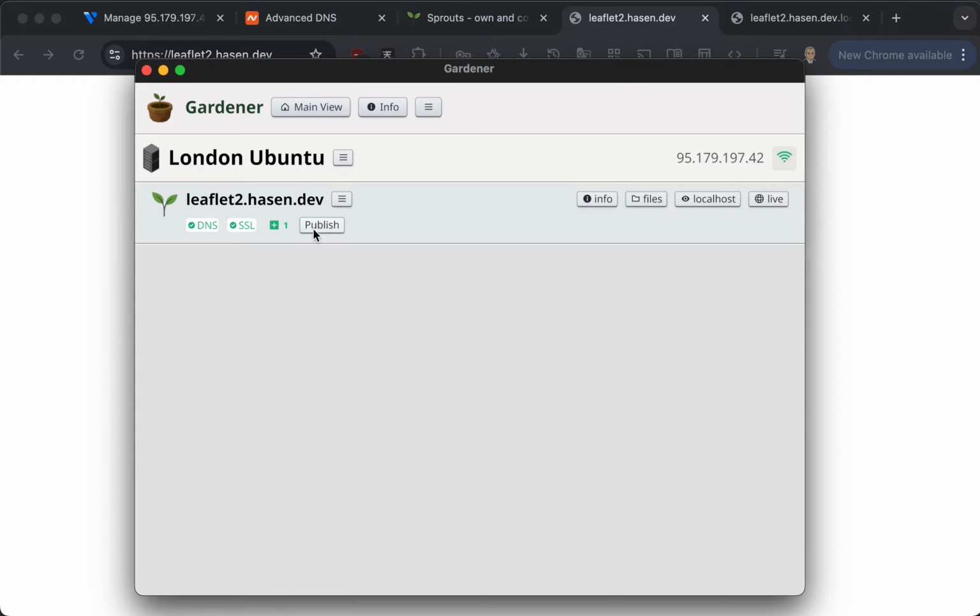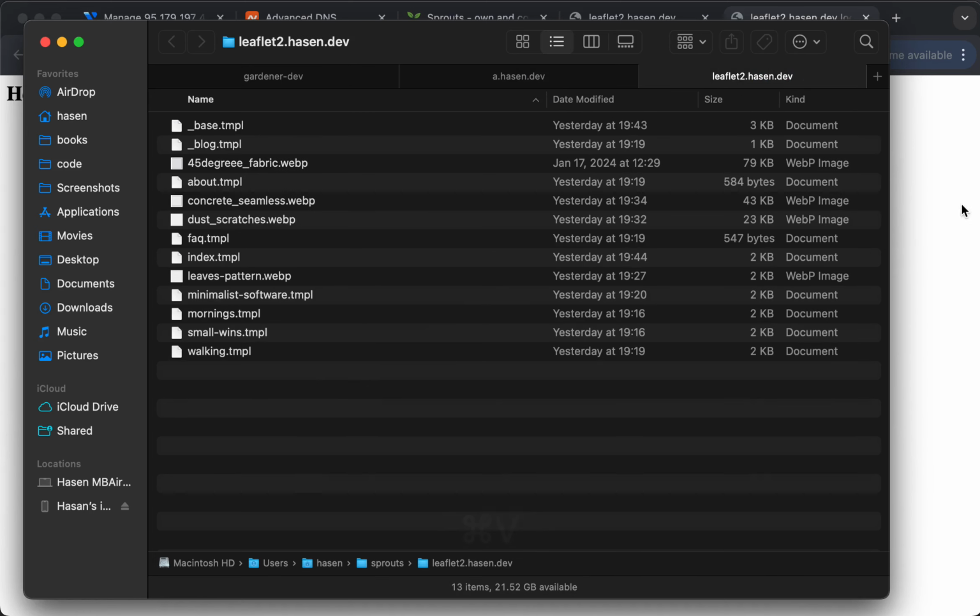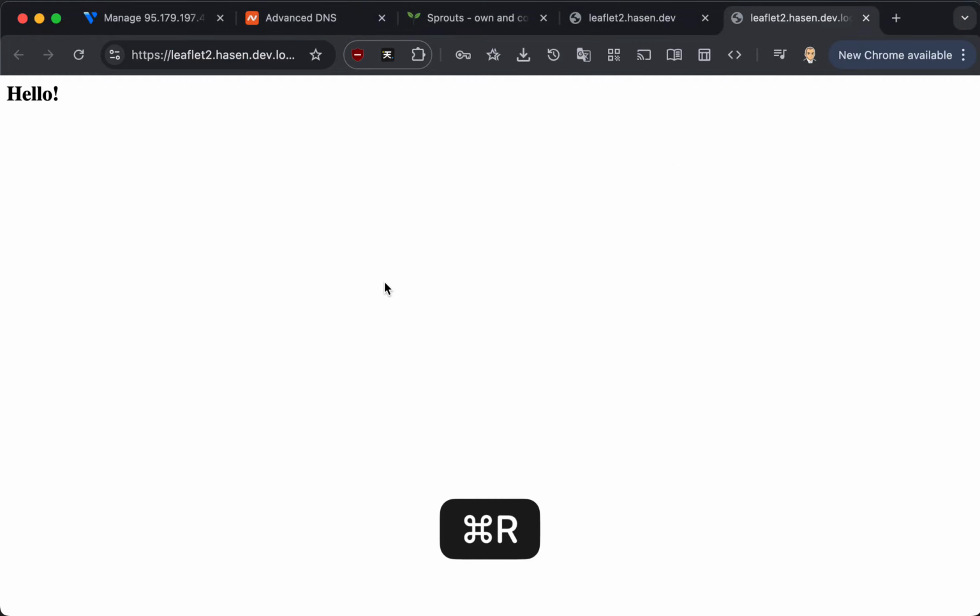Now I can publish. When I publish, it's going to upload the file, and then it's going to be on the live version. Now, I have an almost empty website, except it has one index.html file. Now this is kind of boring, so I've prepared a kind of a template, so to speak, a bunch of files that will show a bit more interesting content.